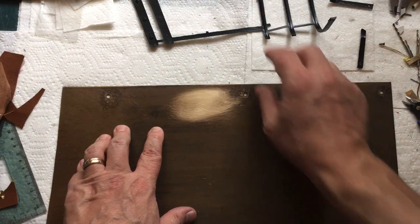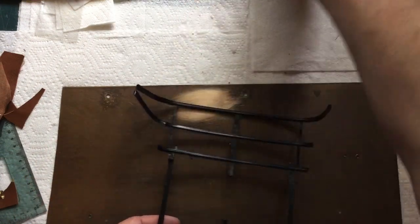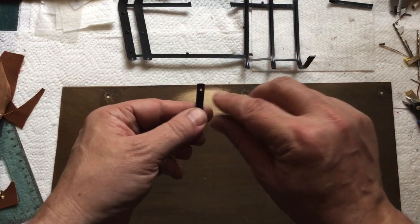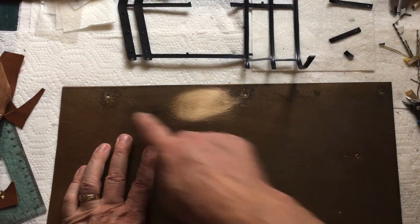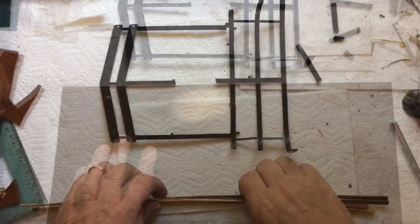So what I'm going to do is I need to figure out the length of all of those. I need to figure out the length of those three, cut out three strips, and drill the holes in the end. And so what I'll do is I'll just set up a fence on the bandsaw and just rip out some strips there and get them cut and drilled. And I'll get back to you here in a second when I've got those ready.